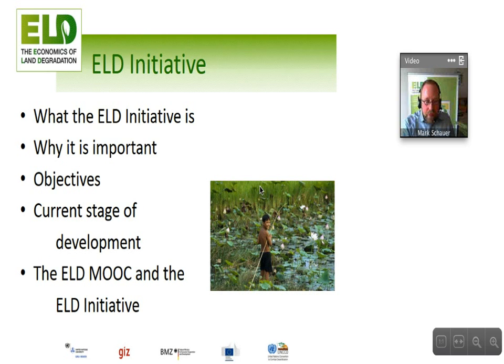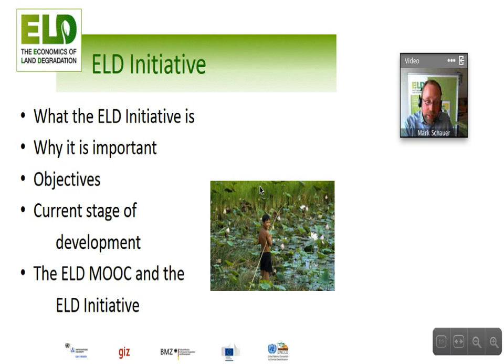Why is that important? Because we think that the numbers, some of you might have had a chance to have a look at the materials which we prepared for the MOOC, so the numbers are in there. These are frightening numbers, which show that the loss of land which can be used or which is crucial for the production of food, for fiber, for some natural resources which are essential for development as well, and for livelihoods and for living of people all over the world, is decreasing at an alarming rate. And often through man-made activities and management activities.